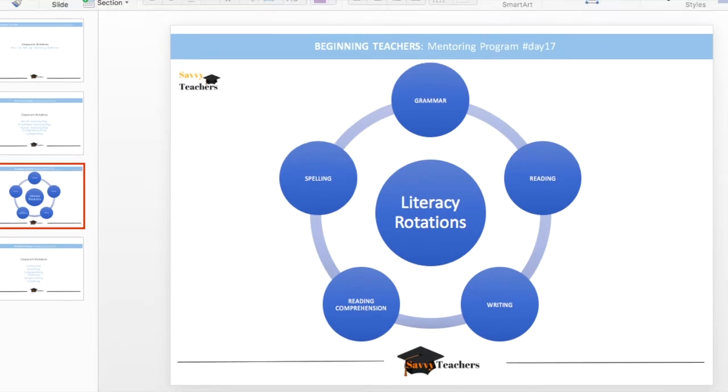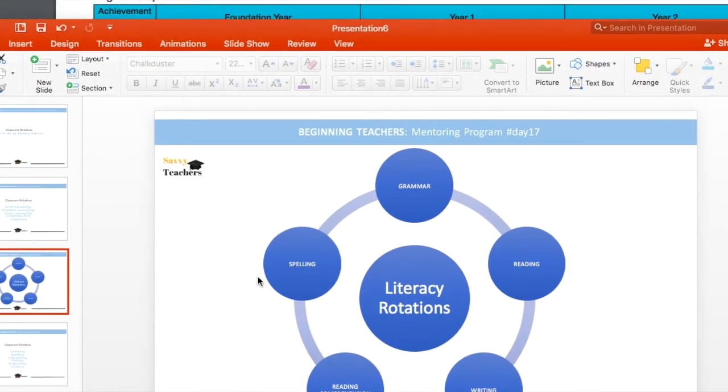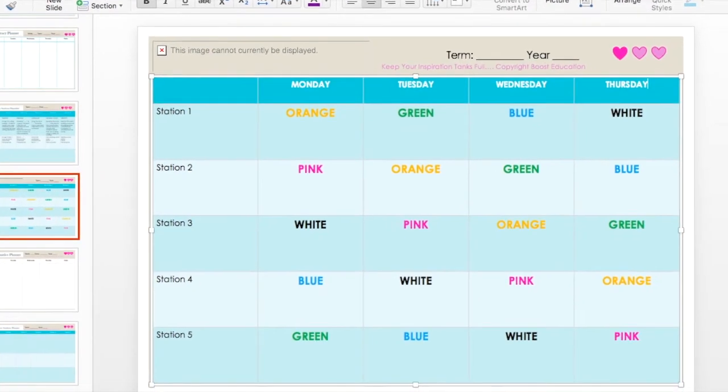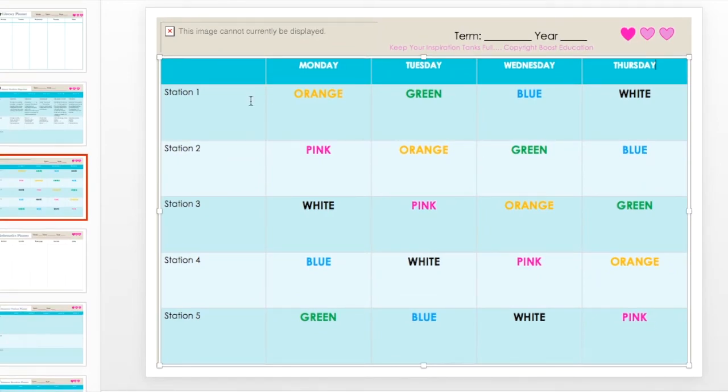This will help it to flow really easy, and they will need minimal assistance and to be able to successfully predict the different activities and what your expectations and the learning tasks are. They're going to have a better chance of completing those and fulfilling the expectations that you have inside your literacy group. So that's how I set this up.